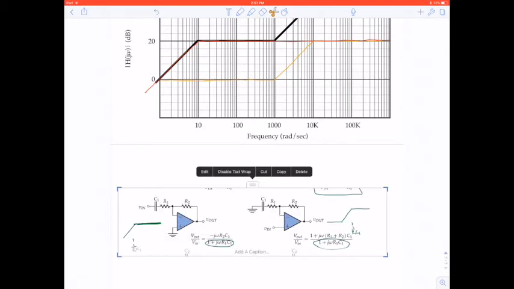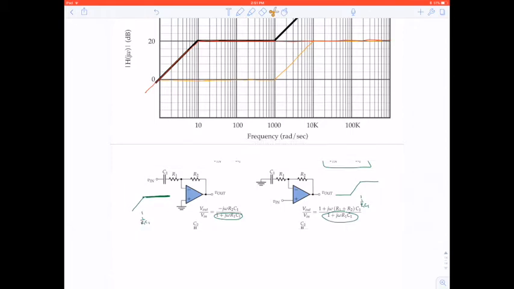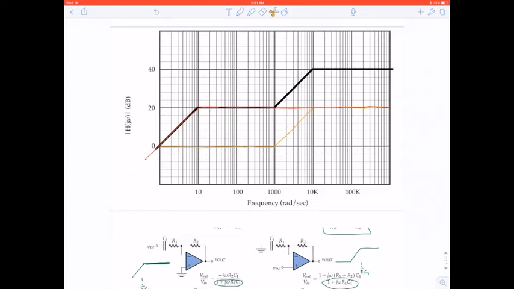So these are the two circuits that we need to cascade in order to get this response. And so the only thing that we need to do is figure out what the component values are going to be. If we look back at our Bode response, we see that the bandpass gain for the red filter should be 20 dB in the bandpass.